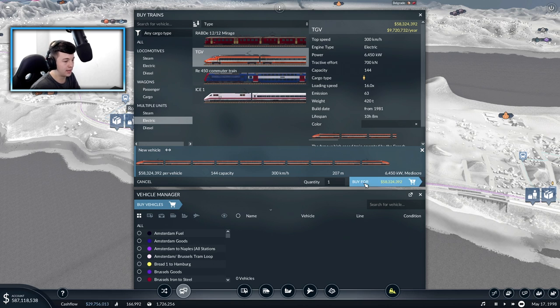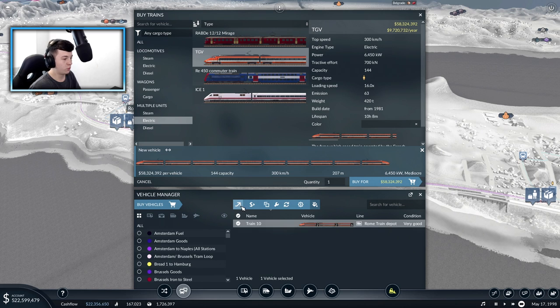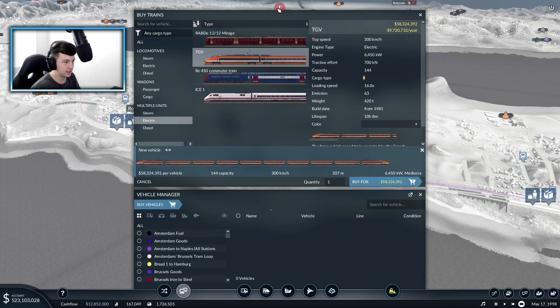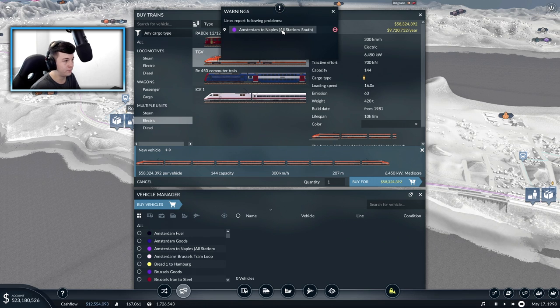We're actually going to get $58 million. Wow. Cool. We're going to put one of them on there. We're going to do that, the Amsterdam to Naples. There we go. Amsterdam to Naples.